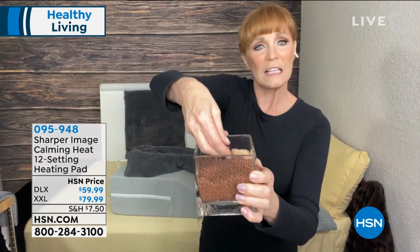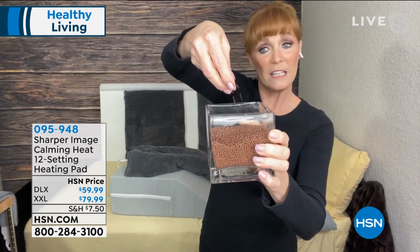And then let me show you what's inside. Yeah, it actually works. I tried it. I was like, okay, that was smart. And then look at these. These are the clay beads that are inside. So that weight really helps it drape in.